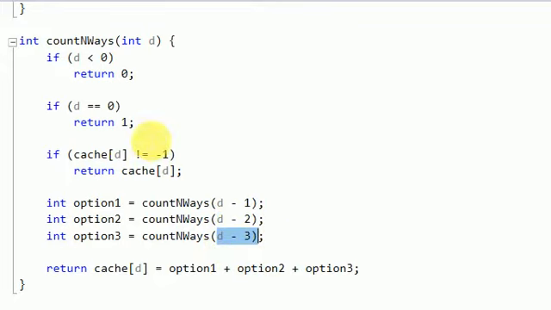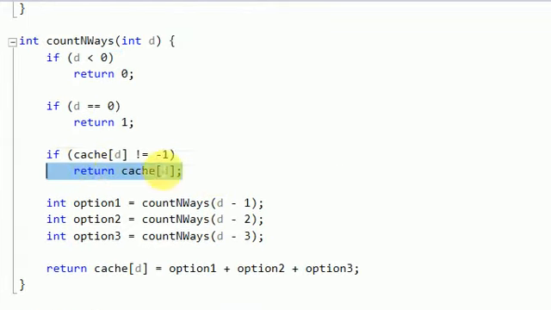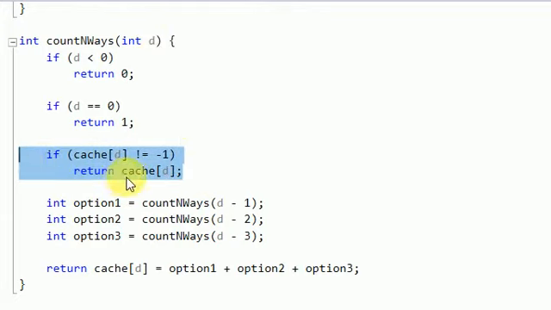If d is equal to 0, from the 0th step to that particular step, it takes only one step to reach. That is the base condition. If d is less than 0, the answer is 0. And you have to store it into the cache, and for that particular d, if again you are going to calculate, don't calculate, return it from the cache.